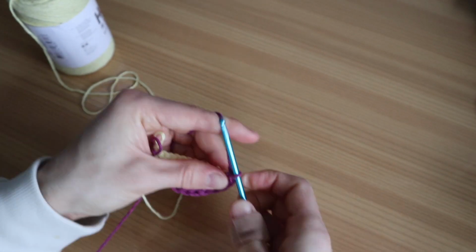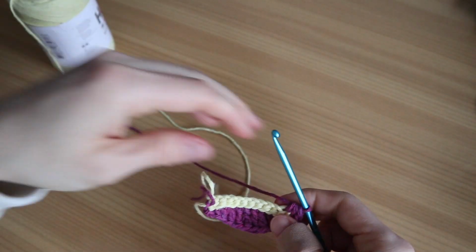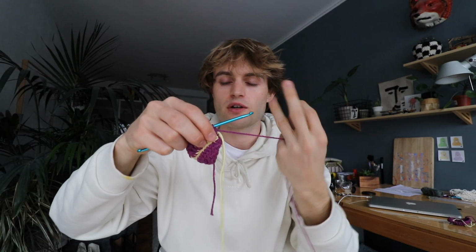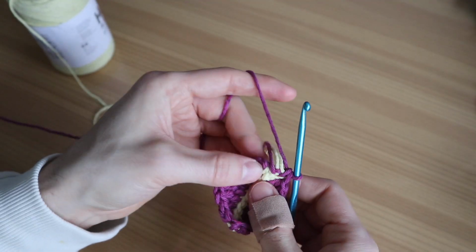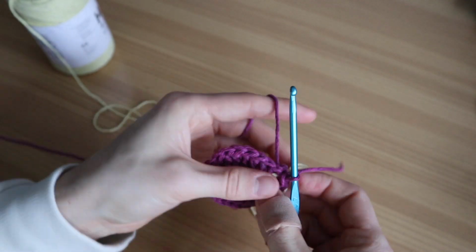We're going to go onto the other side of our leaf, doing the exact same thing on the other side. And when we've reached the end of our second side, we're going to connect the first stitch with our last stitch again by simply doing a slip stitch, and then we're going to chain up 1. And now it's pretty easy.